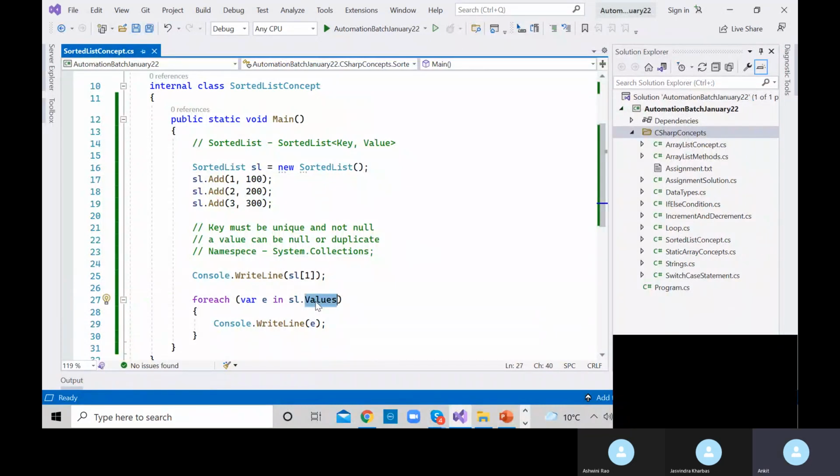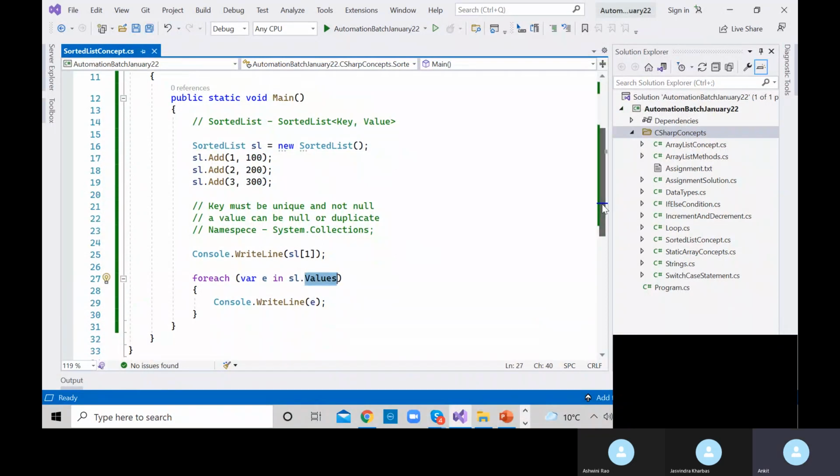If you want to get the combination of key and values, what you need to do, just say you have defined all these values, just key and values. Let us say we have keys.